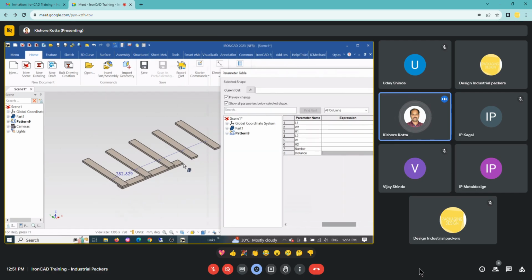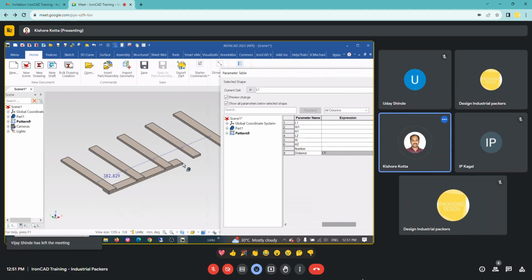This distance has to be the overall length minus the length of all these plates, the planks. 1, 2, 3, 4, 5. 5 into 100, right? So what is the length? Length of this one, L1.